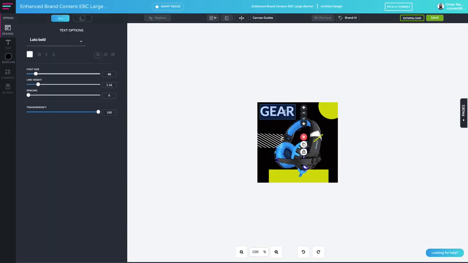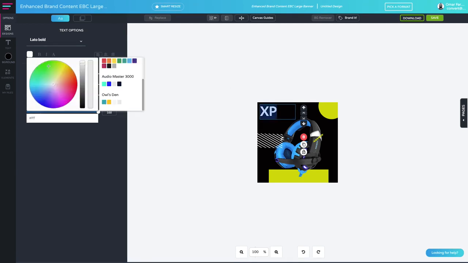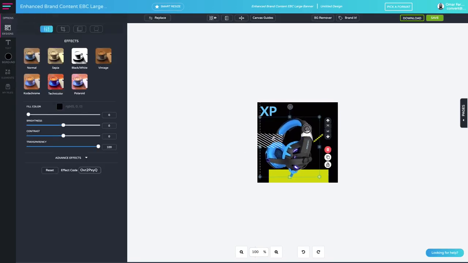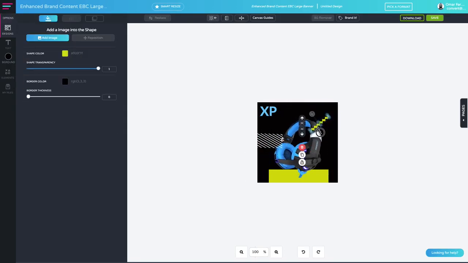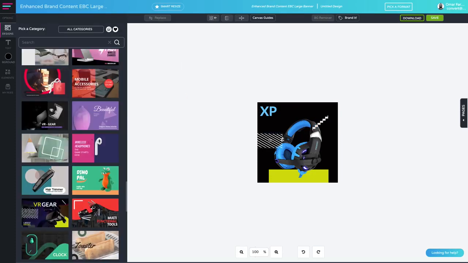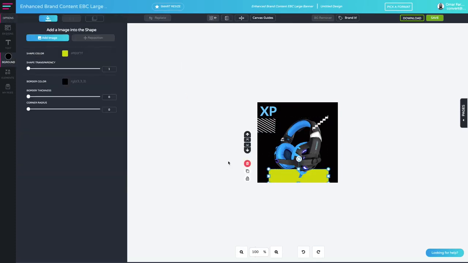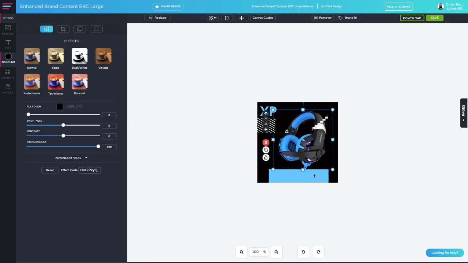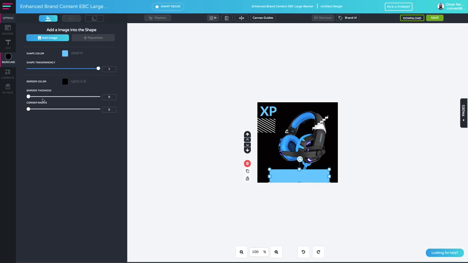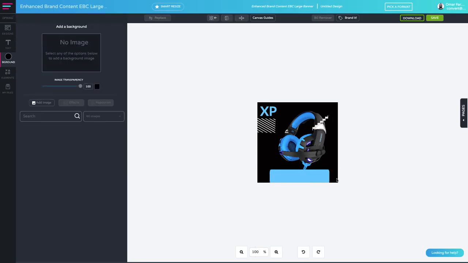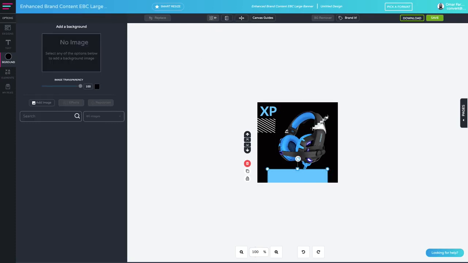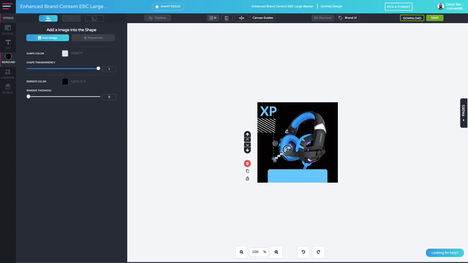But let's just call this again XP, standing for the fake name that I came up with, which is experience. Delete that, and we've got this cool little graphic there. I kind of like this. It does look pretty cool. And let's keep that in the house. Put that as an anchor for the text, and we can add a bit more color at the bottom here, and then anchor the headphone like that, and give this a bit of rounded corners. Ooh, there we go, round corners. Center that up, and something like that could do the trick.